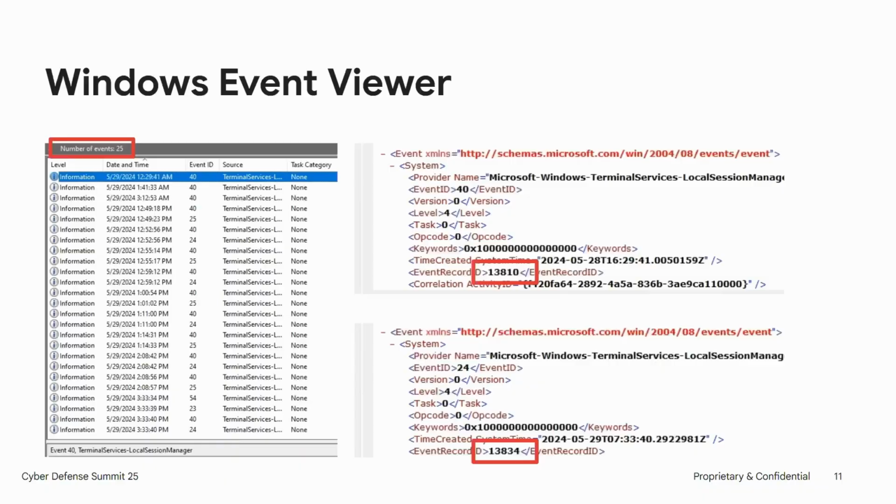And as you can see, the first record that is available to us is dated the 28th of May, and the event record ID is 810. Whereas the last record, which is the 25th record, is 834. Another view is going to be the text view itself.